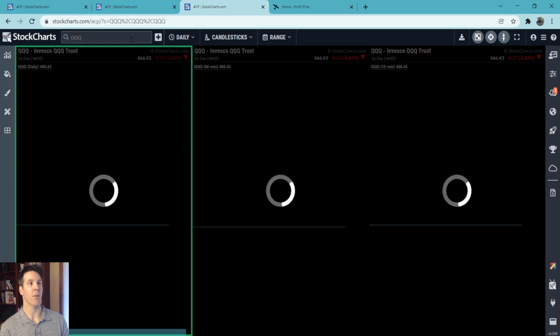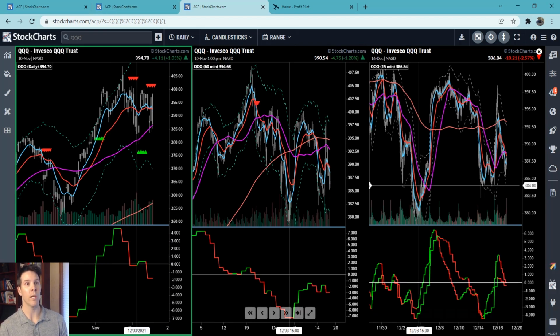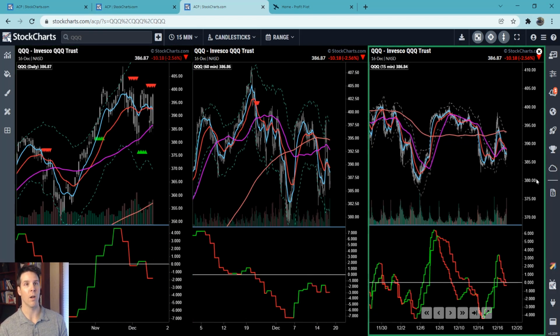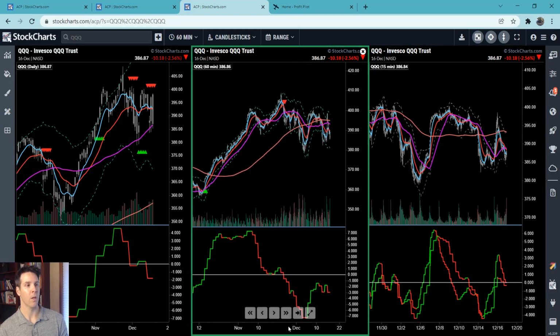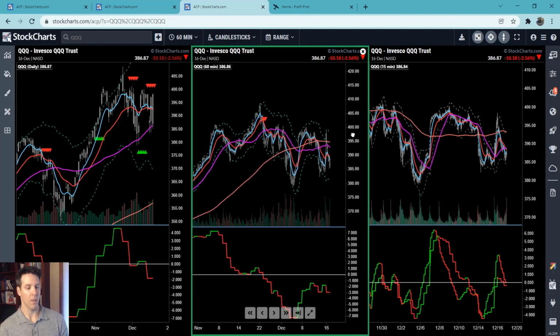And if we look at the NASDAQ, it is actually fairly weak. What I was looking at here on the 15-minute time frame was, again, that move up, and it pulled back, and it did not hold the 15-minute 50. It's come all the way back down. The other thing I was looking at is that on the hourly time frame, if we zoom in just a bit, my concern was that the hourly 50 is still below the hourly 200.